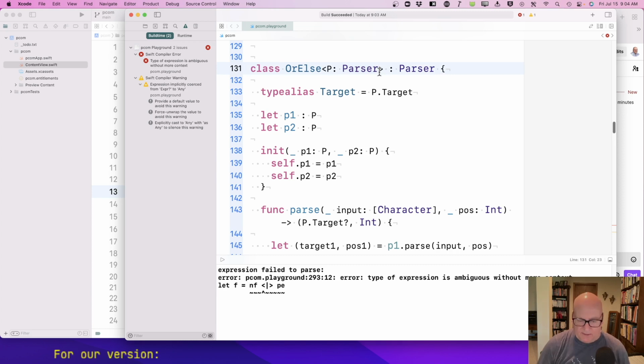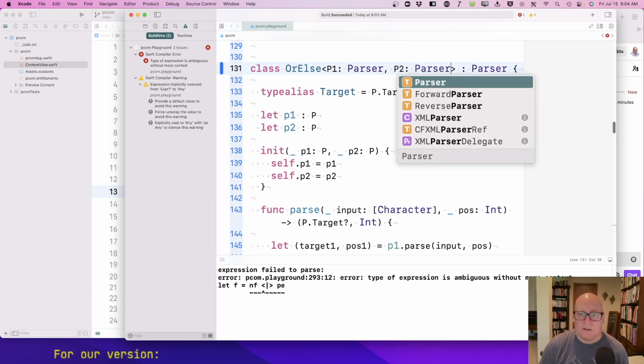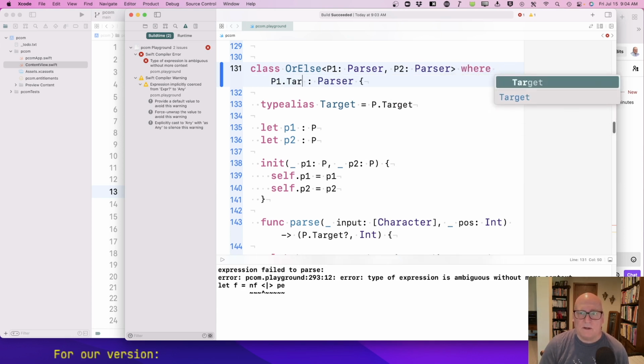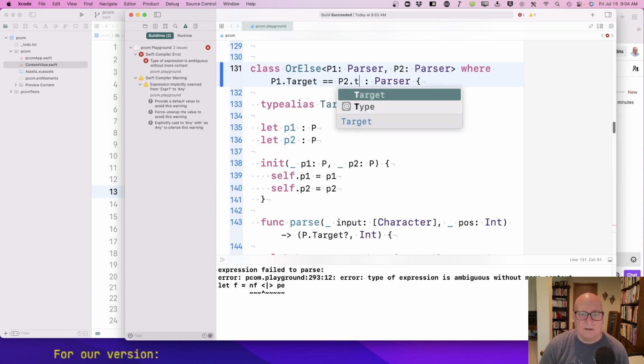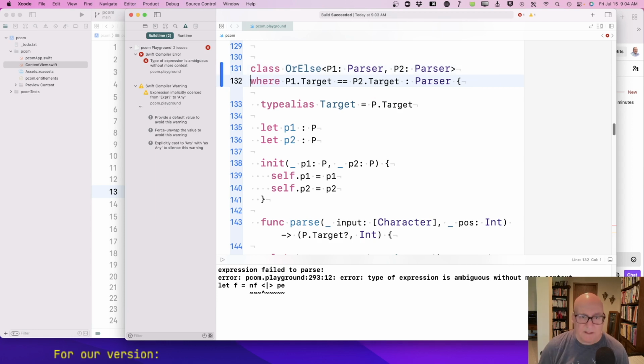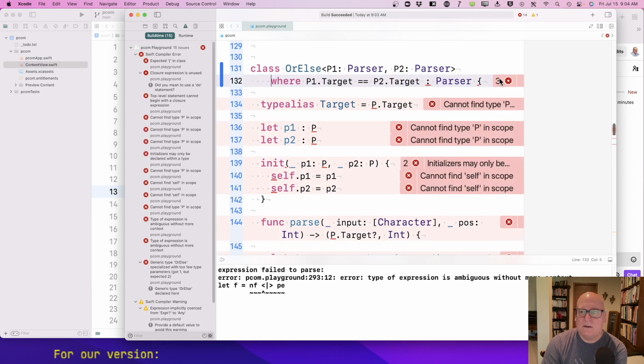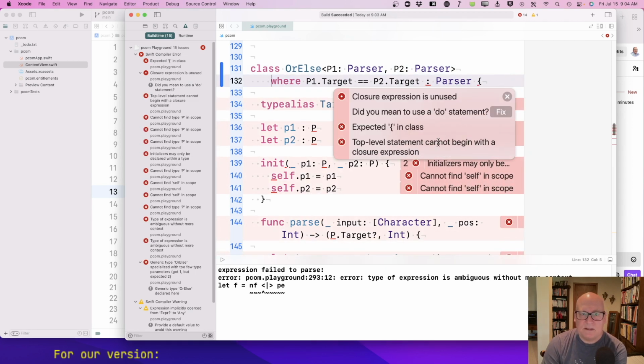I think what we want to do is say P1 is a parser and P2 is a parser, and I think we put it here, where P1.target equals P2.target. I may have messed up the syntax, so we want to constrain. Yeah, definitely messed up the syntax.